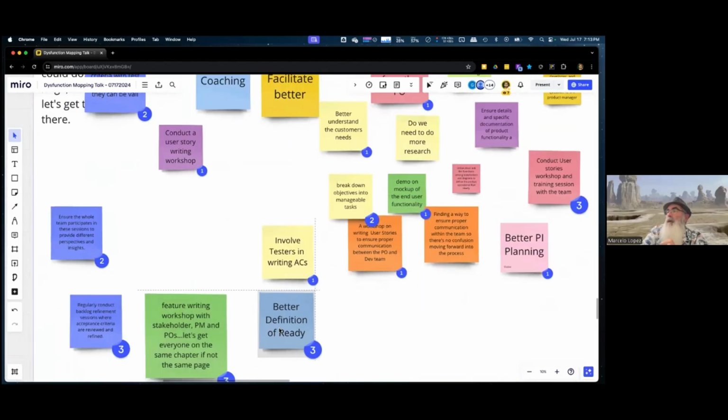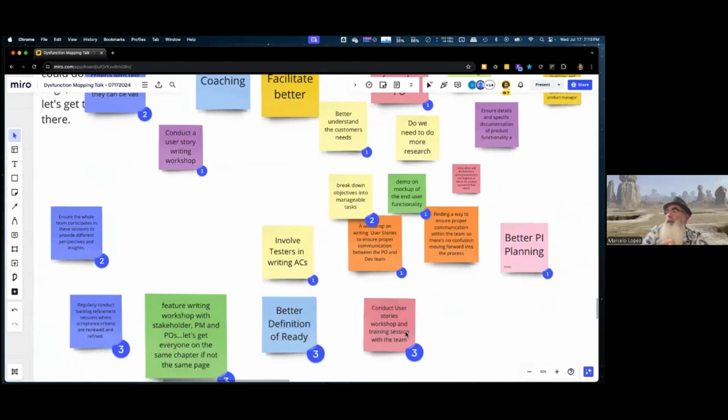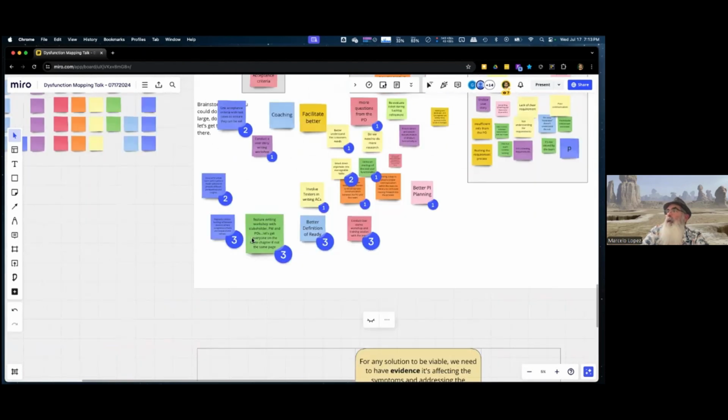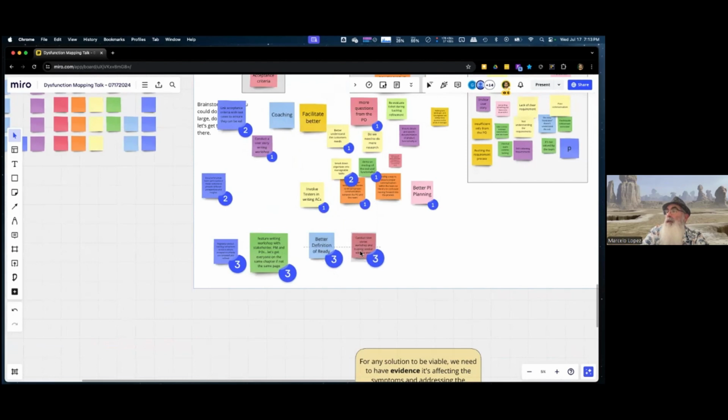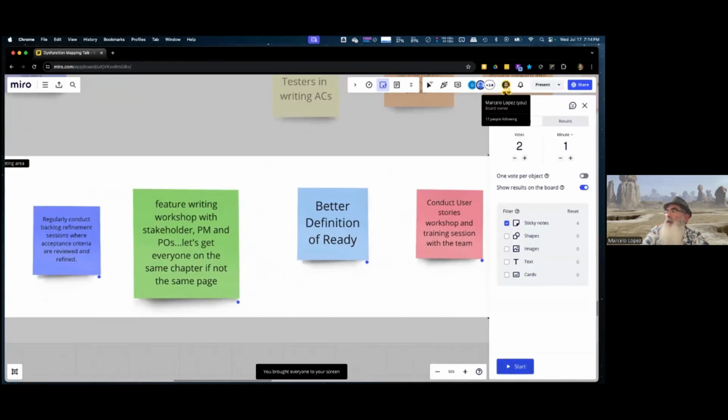All right, then I'll tell you what. Let's bring the 3s over. And I now need to move this thing over, right? I'm going to bring these 3s down and create another voting session. And I hate to say it this way, no lollygagging. I'm going to start the session now. You have 2 votes, 1 minute, go.